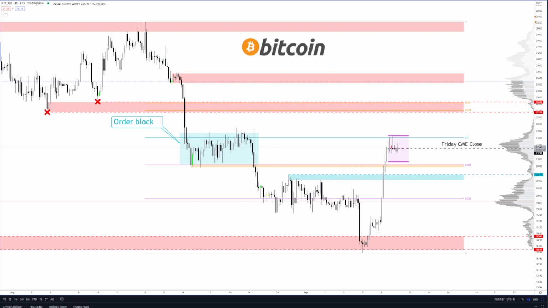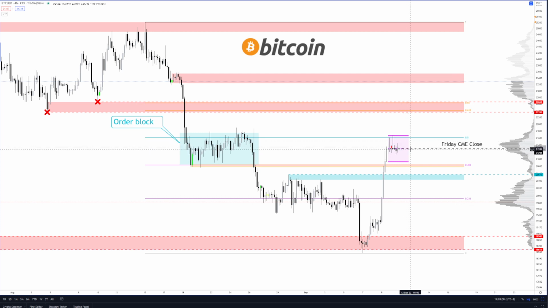I would then also put on here, seeing it was a weekend, I tend to try and put a range into my chart on the weekend. We have the Friday CME close, which was around this level. I tend to put my range at the midpoint of the range at the CME close, a high, and then I mark it off. Obviously, this area here is the target for what I think is going to be the bottom of the range for the weekend. So I think we'll probably bounce around in here till the CME opens, which is around this point here.